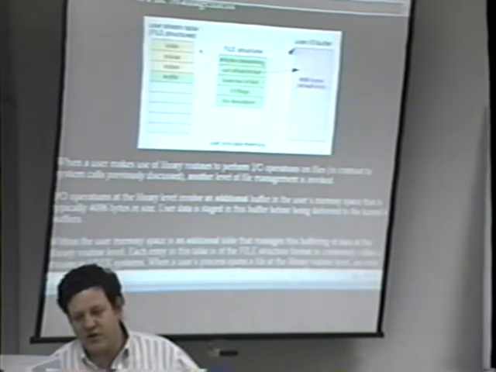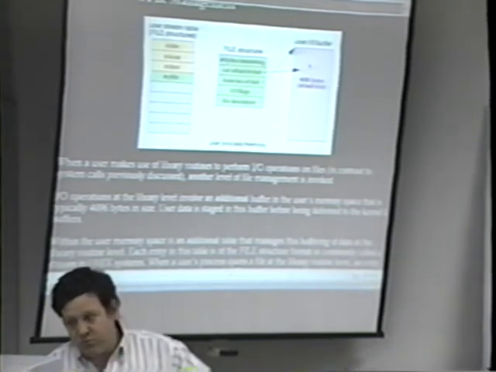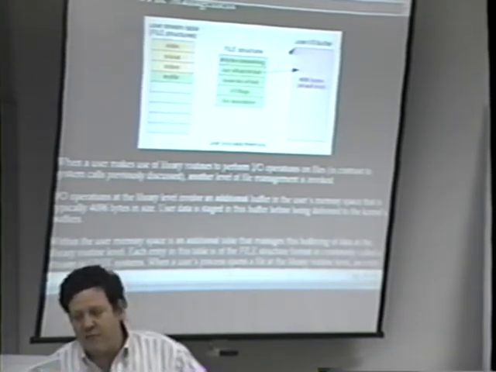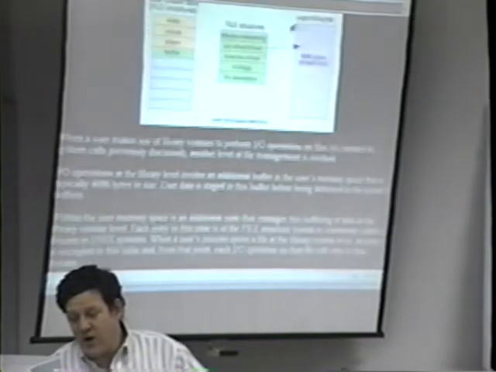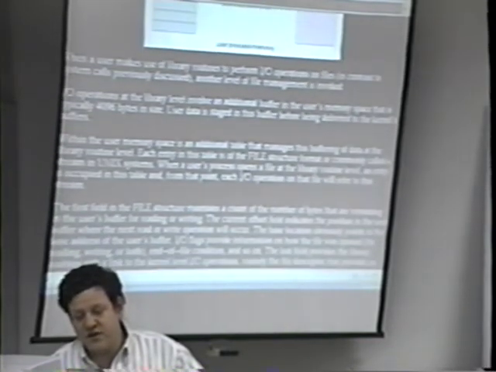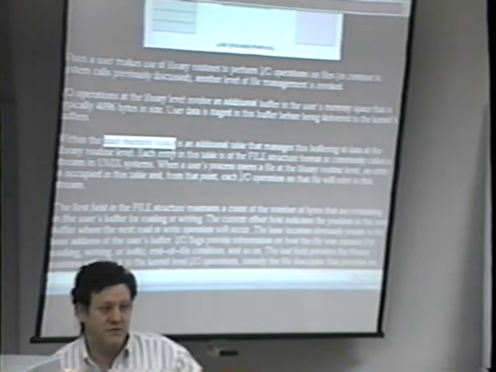It's going to create a file structure. The file structure is going to point into the file, and then I have byte offsets into the file: where's the start of the file, any sort of I/O flags and locking, and what's my file descriptor. How do I get back to the open so that I can get back to the inode itself? And by the way, increasing the library buffer size is going to increase user memory space. It is within user memory space.